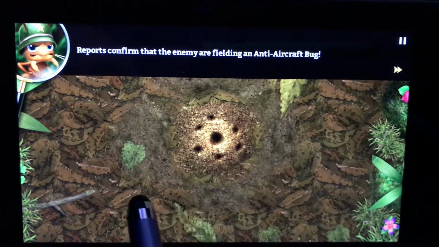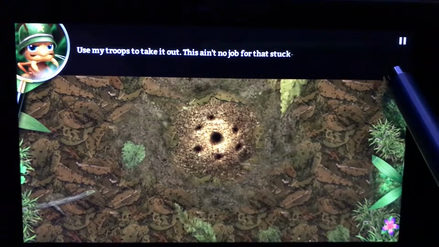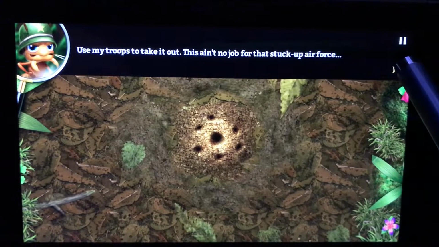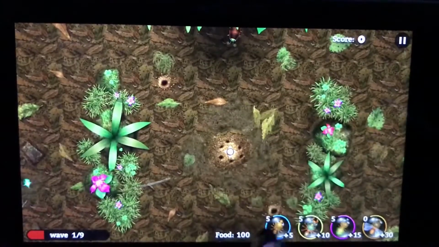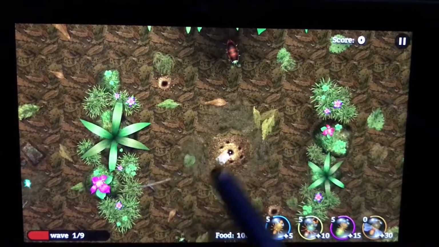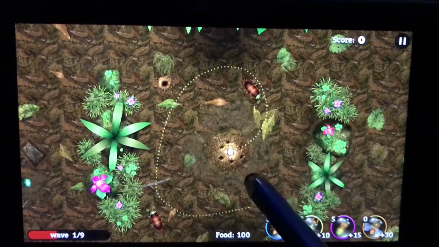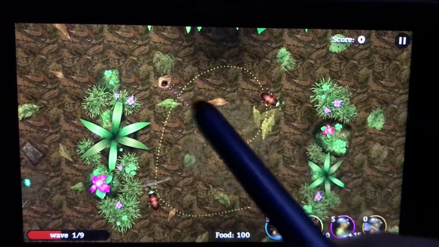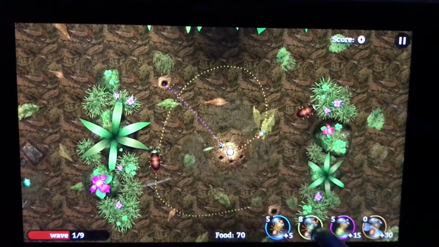Alright, reports confirm that the enemy are fielding an anti-aircraft bug. Use my troops to take it out. This ain't no job for that stuck-up Air Force. Now, there hasn't been any moment in this game yet where I felt like I was kind of in over my head, if that makes sense.